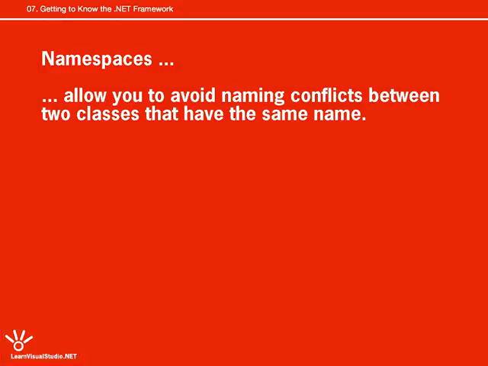Now, the purpose of a namespace is that it helps you write code to avoid naming conflicts. Now, let me explain what that means. Suppose you work at a big company. In particular, let's use the previous lesson's example of an auto manufacturer. And you work there and you create applications for the finance department within that auto manufacturer. Now another programmer at that same company, he happens to work in the engineering department, and for years you're both developing .NET applications, and you've both created a car class. Now your car class looks dramatically different than his car class.